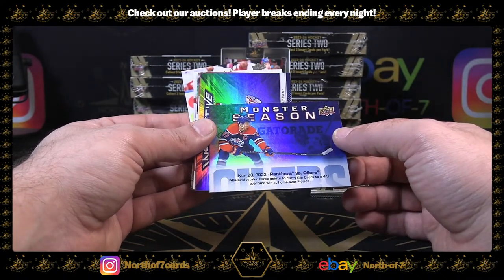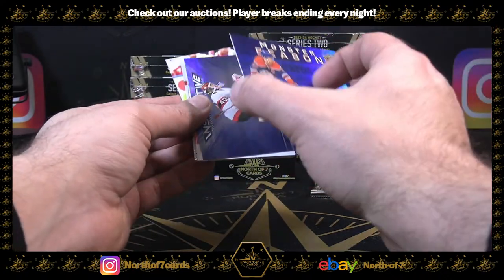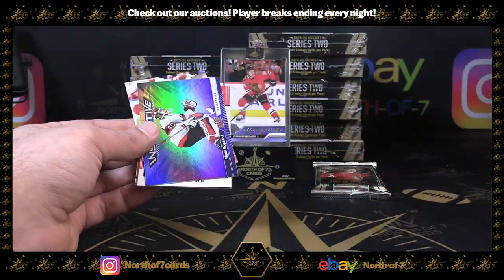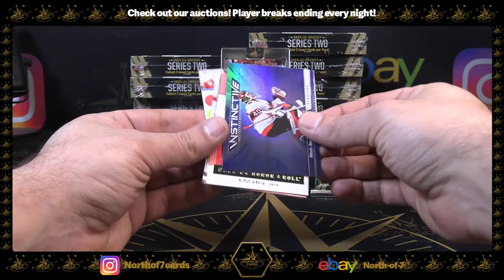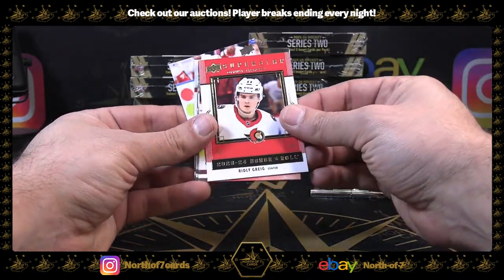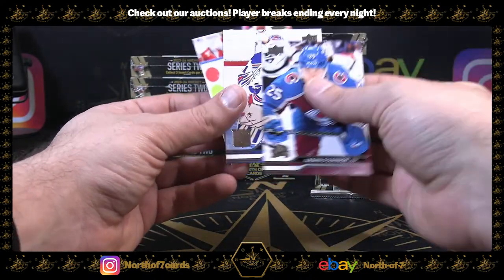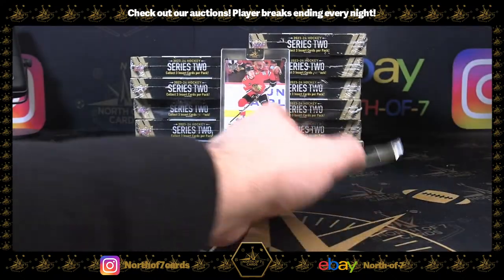Here we have Connor McJesus. I heard he walks on frozen water. Yeah. All those cards go to McDavid. Monster season. Mads Søgaard. Ridley Gregg. Larkin Moore. Here we go. Last pack of box one.